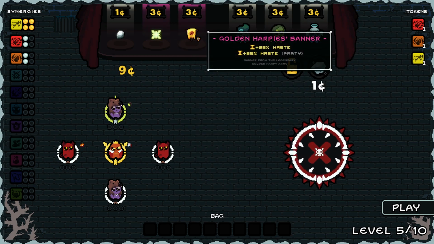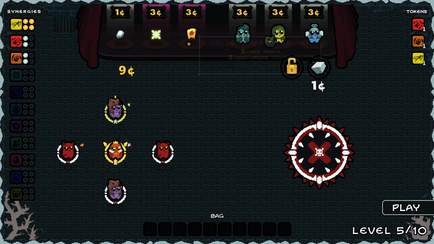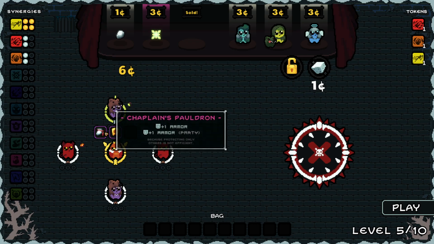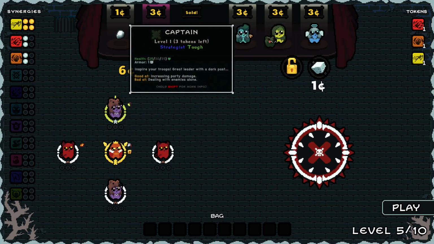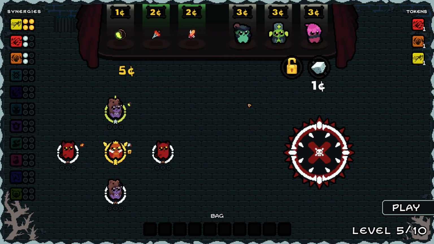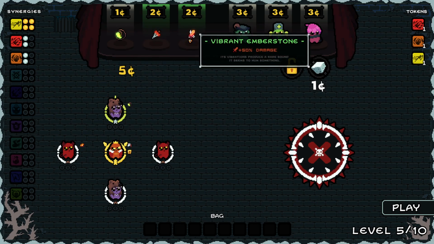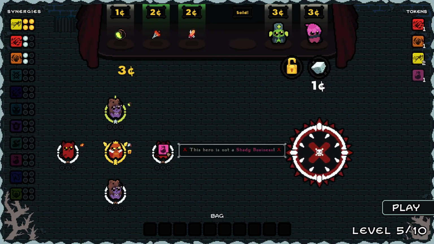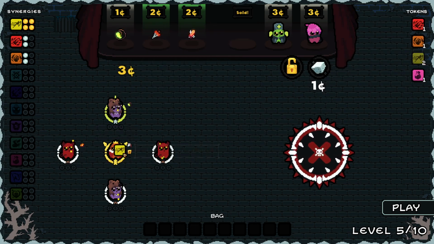Heal. Haste to the team. I do enjoy haste to the team, honestly, for 3. Let's buy a good old haste for the team for 3. Let's give it to, I guess, an imp. You know what? Let's give it to this one, as theoretically it should apply to everybody. Let's reroll. Okay, we found a hasty unit here for the level up. Let's go for the hasty unit and level up an imp. Maybe this one. Here you go.